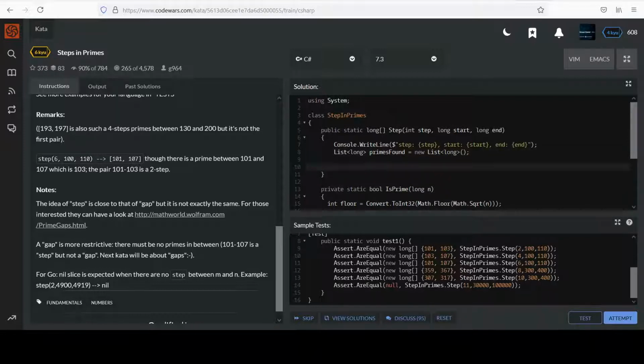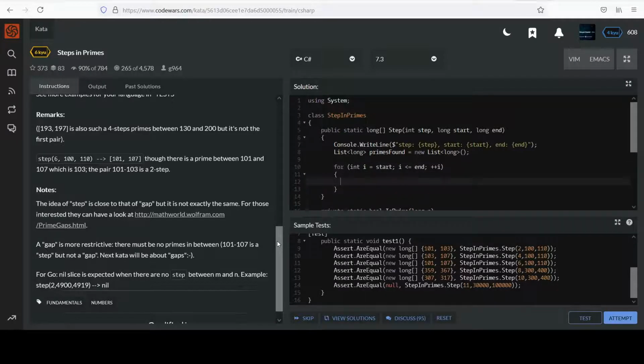And then let's make that loop that I was talking about. We're going to loop over all the values from start to end. int i equals start; i is less than, let's say less than or equal to, I don't remember what the bounds said in the instructions, but I think that's right. And then we're going to increase each time. We're going to go through that 2 to 50, if you will. That was the example they gave us in the instructions. 2, 3, 4, 5, 6, all the way up to 50. So we're going to check all those numbers.